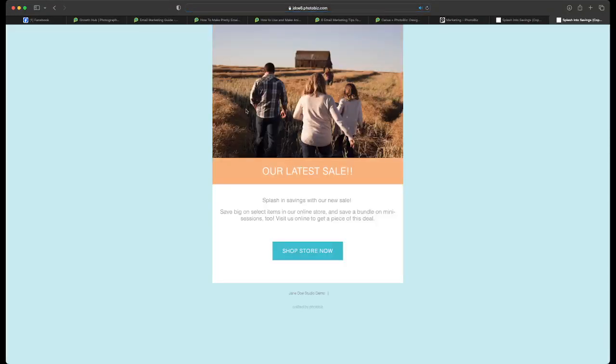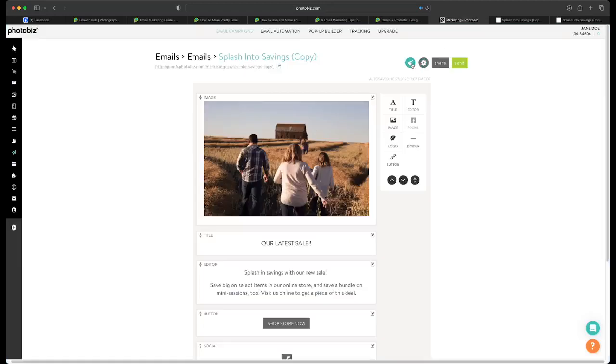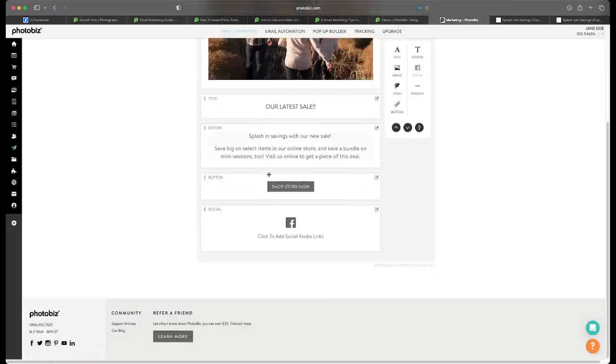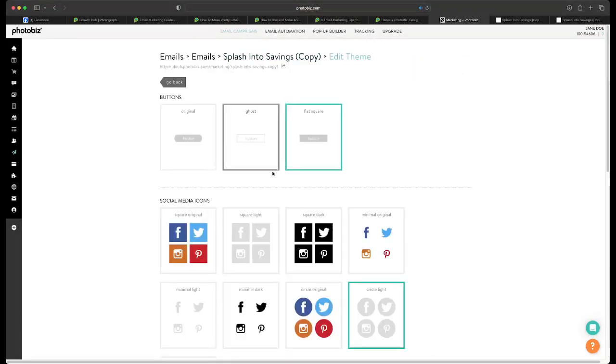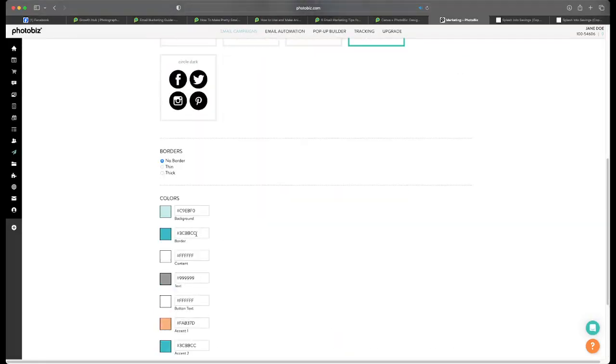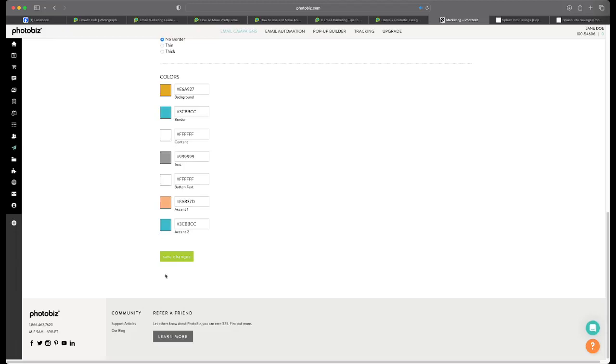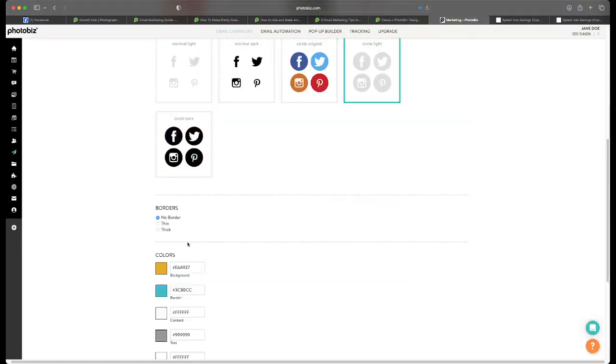So you can see now here it is, and you can change the colors to meet your branding, or maybe you're doing something seasonal, you want it to match, you can make changes there as well. So we're gonna go ahead and do that. I'm gonna select. You change however you want to here. I'm gonna change the background color. That's good. Then you can kind of keep messing with it till you get desired looks that you like.